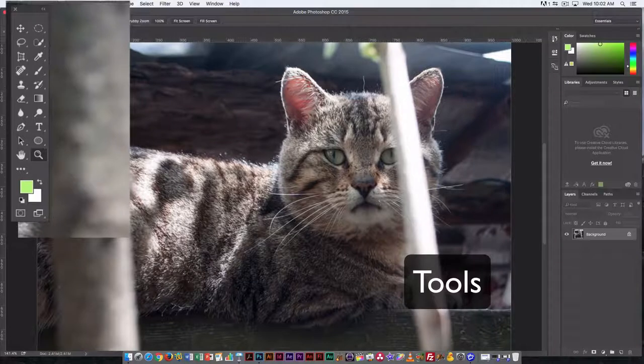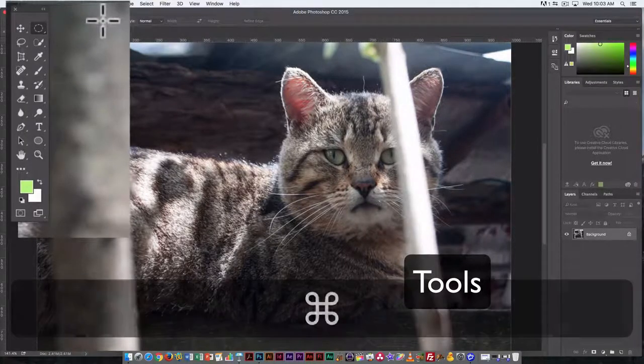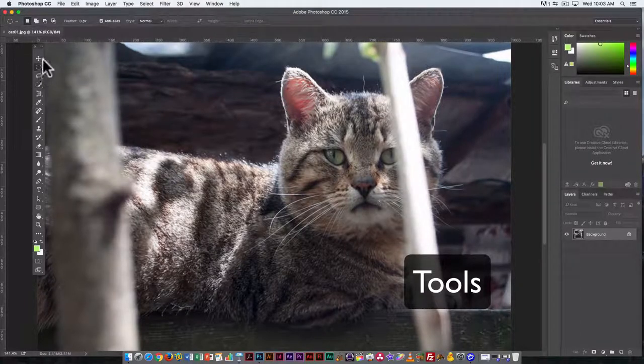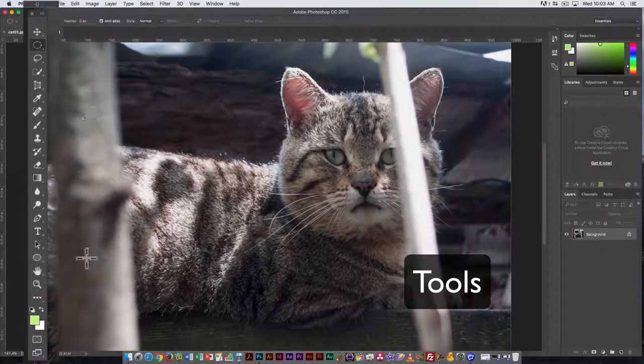This bar across the top is the tool options palette. Whatever tool is selected, the options that show up here are tool related. So for example, if the move tool is selected, I get transform control options, and I can use this to arrange things. With the marquee tool, I have different options that show up that are specific to that. So this is the tool options palette, and it's tool specific.